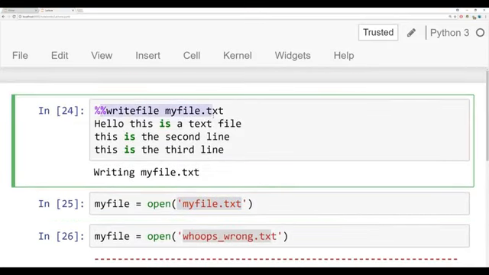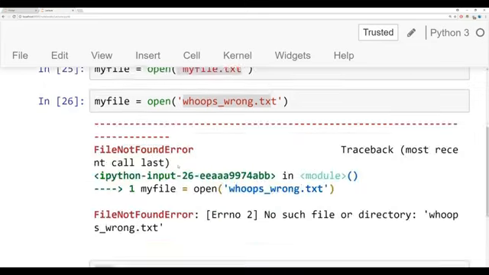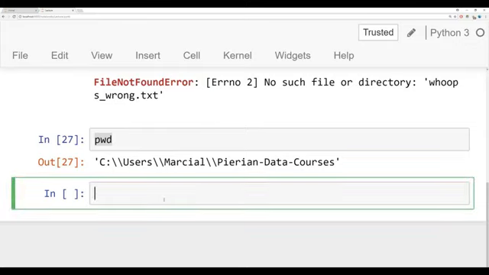All right, continuing on, we know that myfile.txt is in the same location because we used this special command to write it there. And if you don't want to use the special command, you have the test.txt file from the zip file of notes. So let's continue on here. We'll say myfile is equal to open, and we're going to open that text file we just made, which was called myfile.txt.